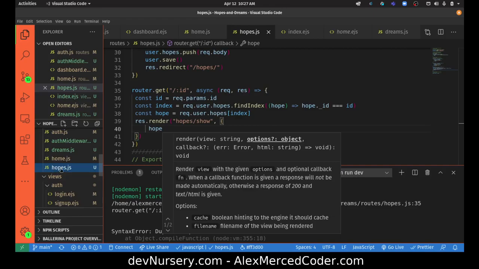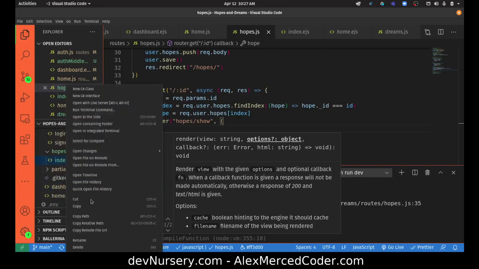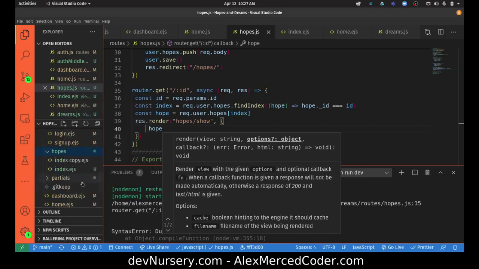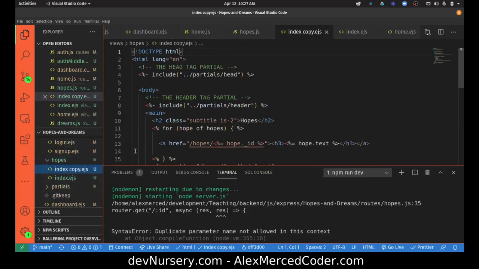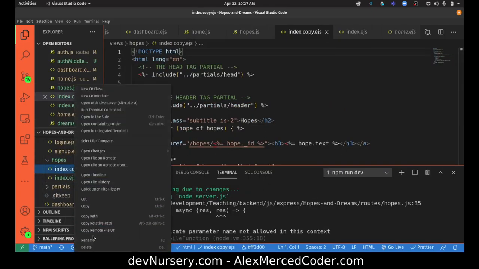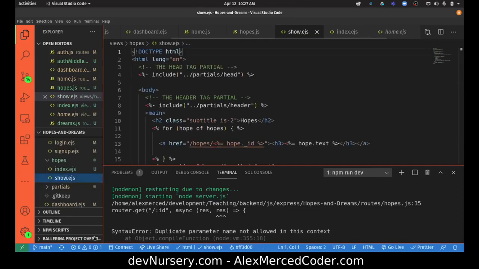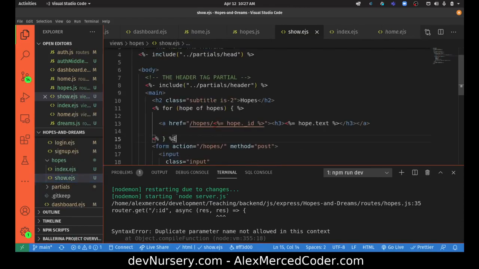And again, I want to go back down here. I'm going to copy the index page. Copy. Paste. Okay, and this is going to be the show page. Rename. Show. But in this case, we're only showing one, so I don't need a loop, because I'm not looping over the array. We just have one hope.